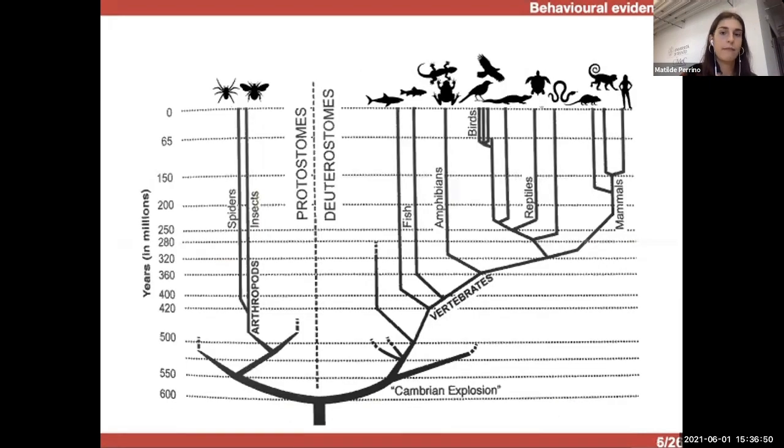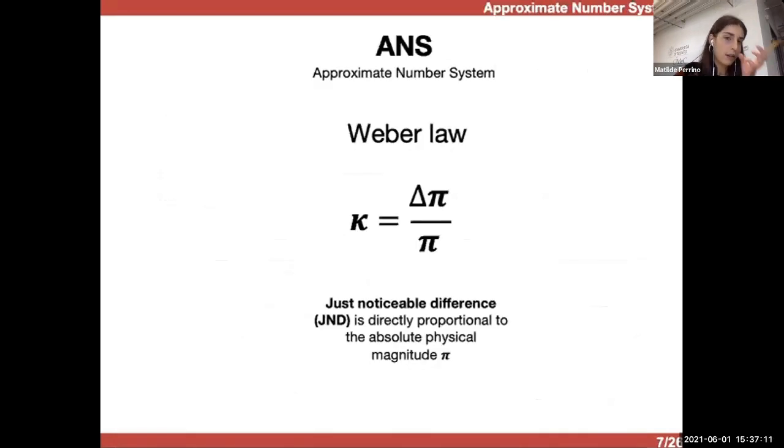And so the fact that this ability is spread throughout the animal kingdom for species with a very different evolutive history makes us ask why it's so diffused. It's diffused because it's at the base indeed with our interaction with the world. And so all this evidence, both from experimental and fieldwork, brought to the hypothesis of a common mechanism, which is the approximate number system, which should be involved in pre-symbolic and pre-verbal quantity estimation, both in simultaneous and sequential numerical tasks across sensory modalities.